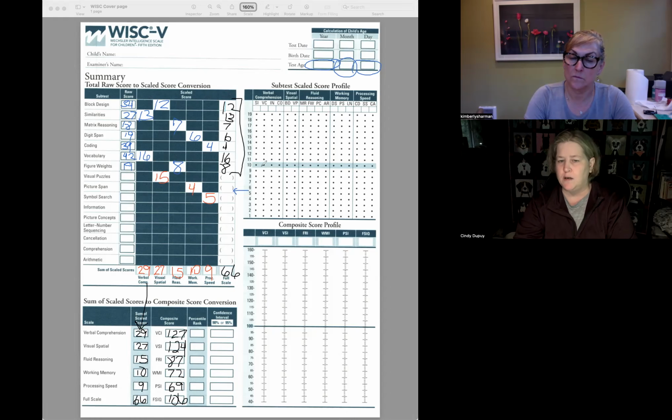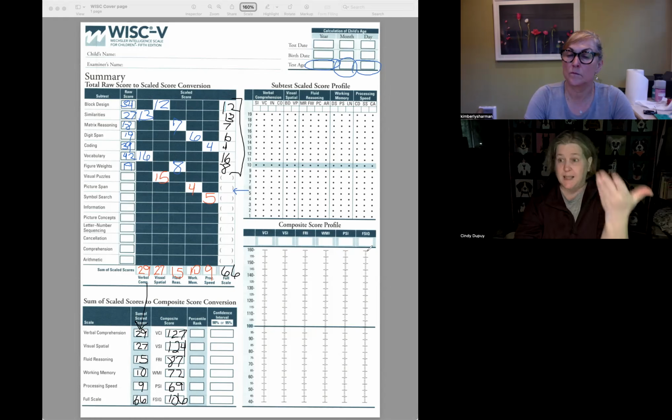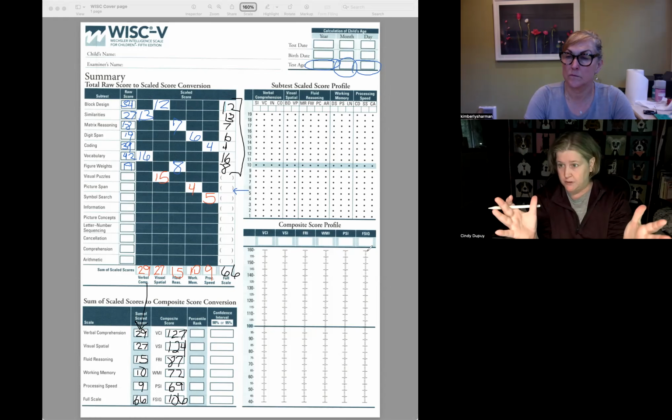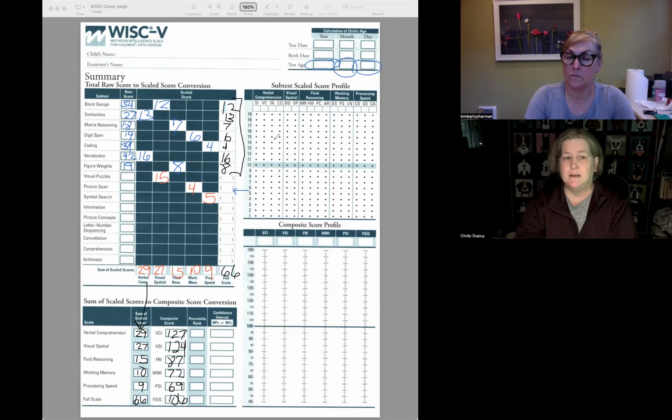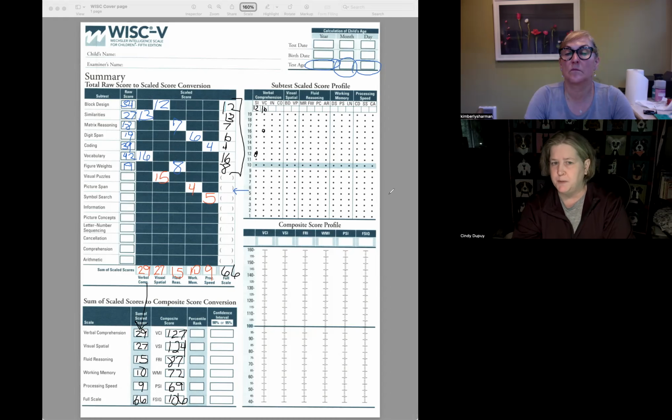So you have these wonderful profiles over here, which I never use because I look at the numbers and I think in numbers. Okay. But let's go in for a minute and let's mark. So we've got our 12 for similarities, and we've got our 16 for vocabulary. And you'll notice I'm putting in these little dots. Now, have you ever seen these before, Kim? Have you seen this? Okay.